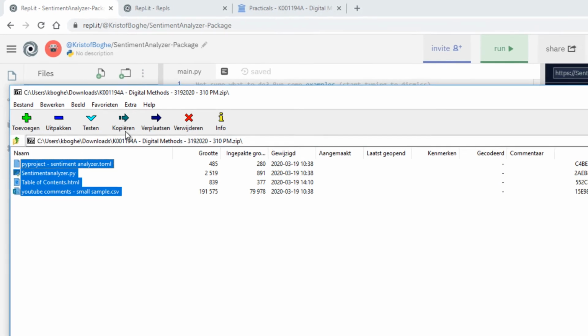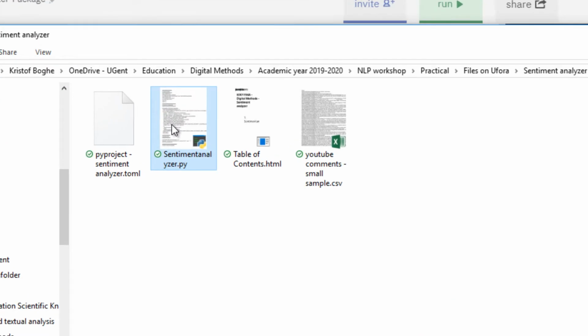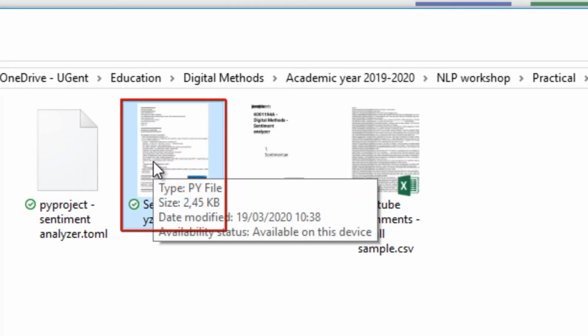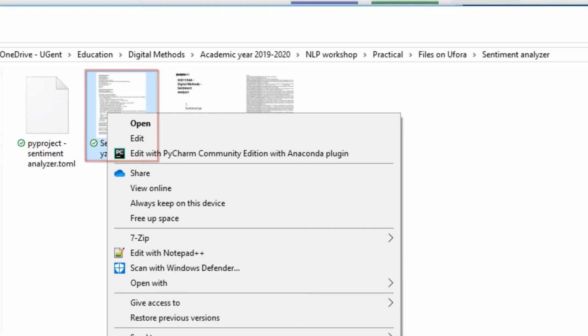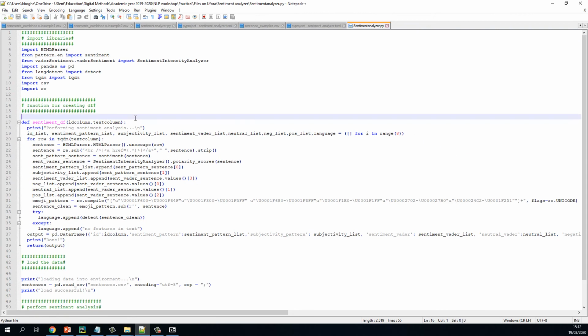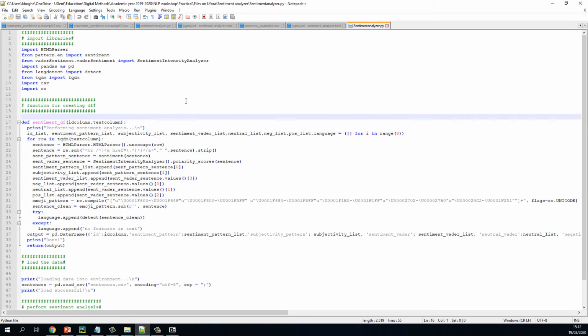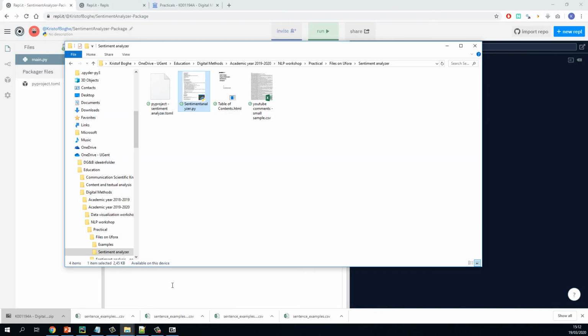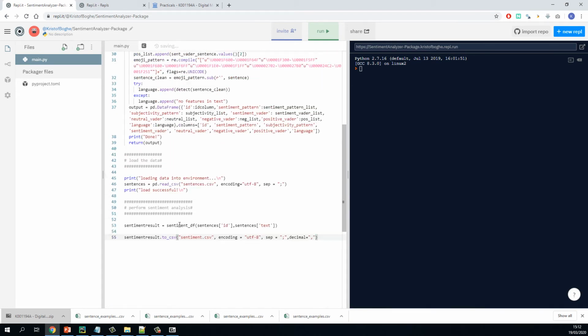Now open up the Python file sentiment analyzer. Again, you can do what you want. You can upload it to your Python environment, REPL environment, but I will again open it up in Notepad, right mouse click, open in Notepad++ in my case. We can also open it in Notepad. I copy it and I paste it. Okay, there you have it.